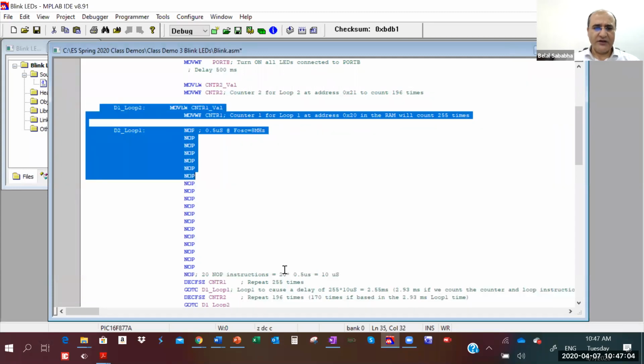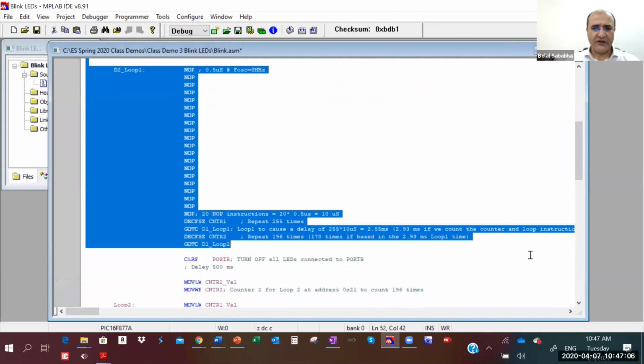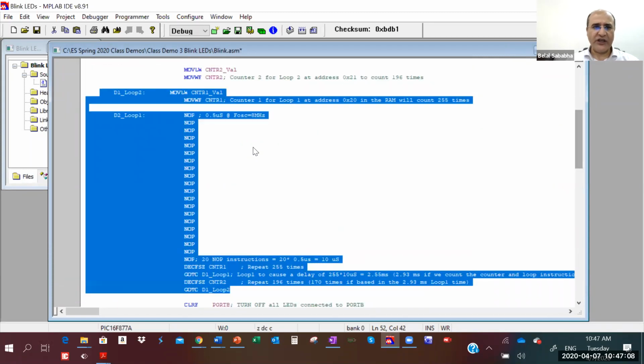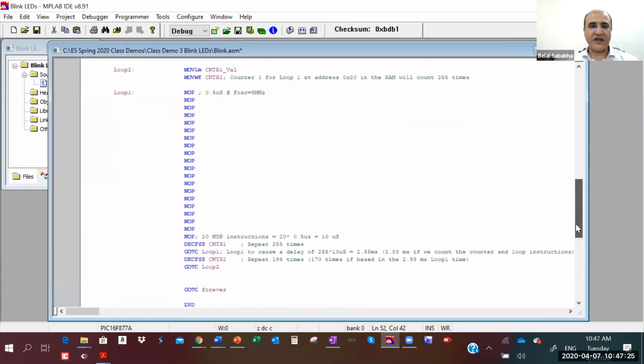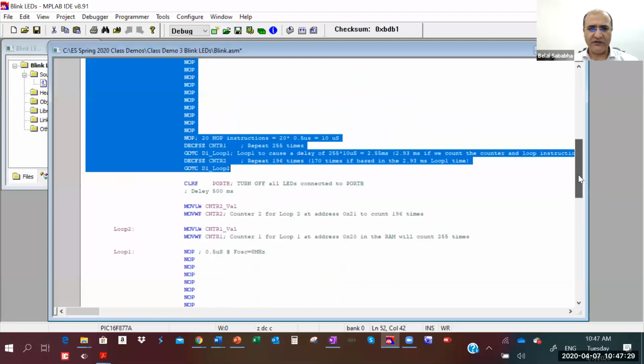This delay, how many memory locations did it consume in the program memory? When we convert this to machine code, how many instructions do we have? 1, 2, and then here 20, right, 22, 23, 24, 25, 26 memory locations, and then again the second time we do it, we have another 26 memory locations.